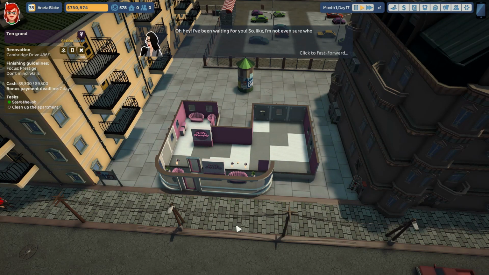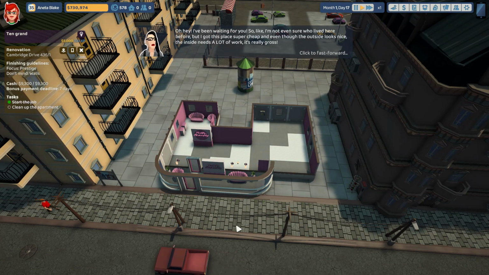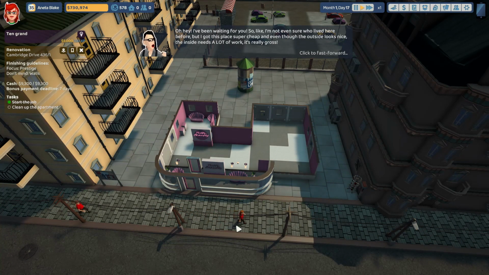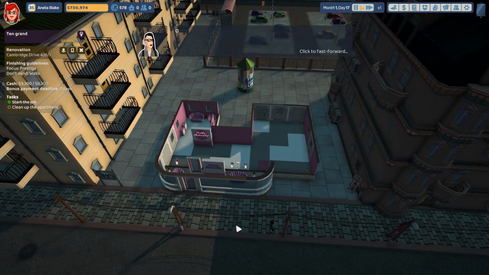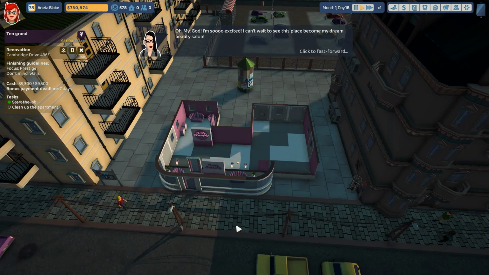Oh, hey, I've been waiting for you. So, like, I'm not even sure who lived here before, but I got this place super cheap. And even though the outside looks nice, the inside needs a lot of work. It's really gross. I heard about you from my girlfriends, and they said you did an amazing job at their place. So I believe you'll help me make my dream come true. I can already imagine myself taking in my first clients. Oh my God, I'm so excited. I can't wait to see this place become my dream beauty salon.